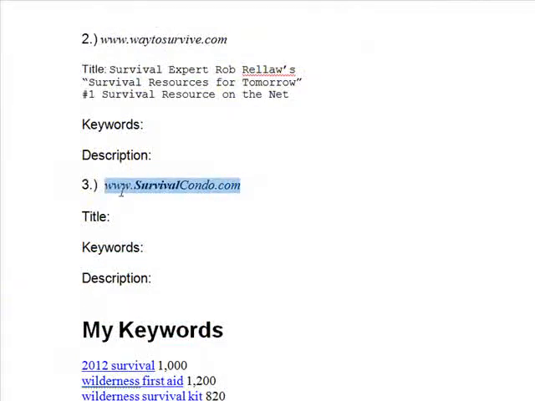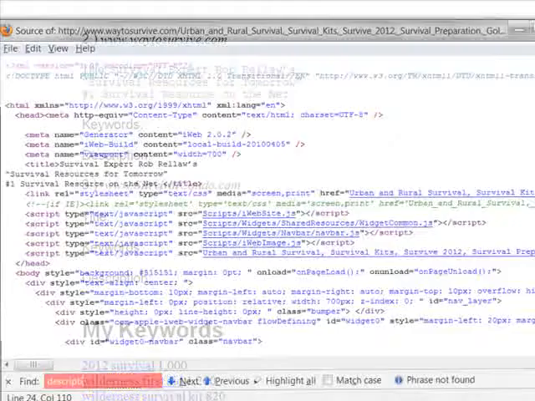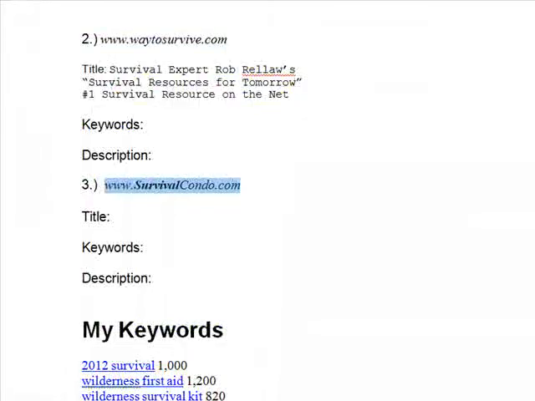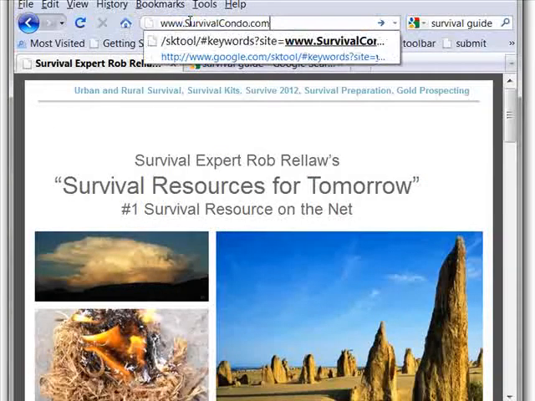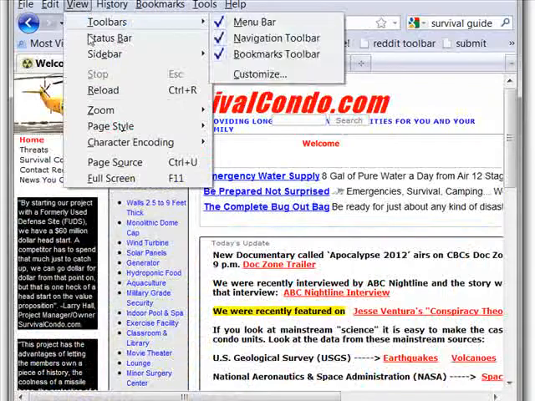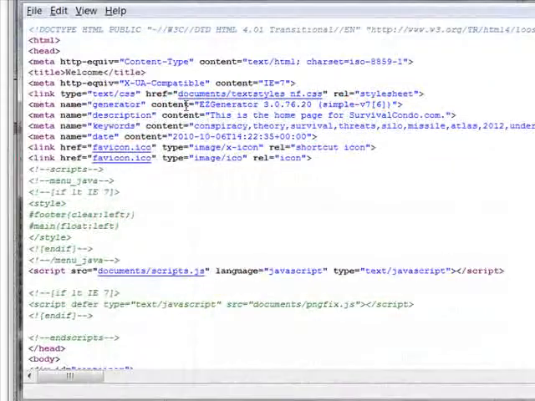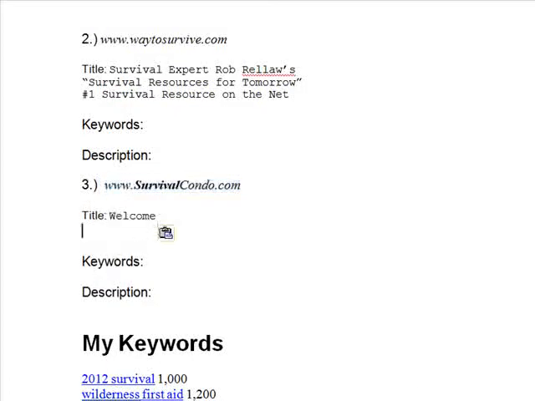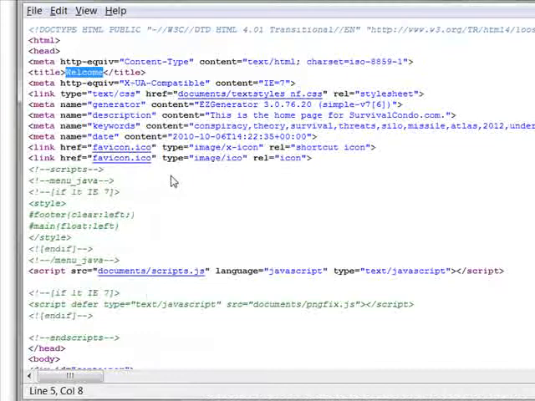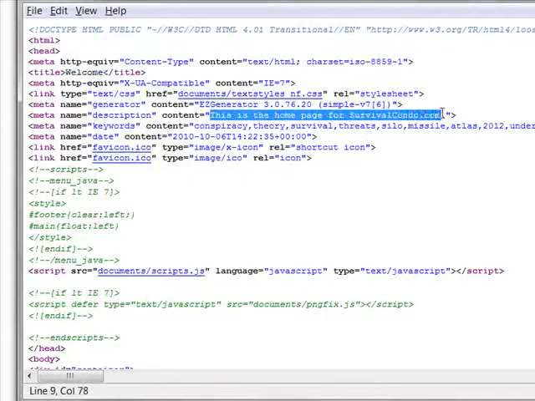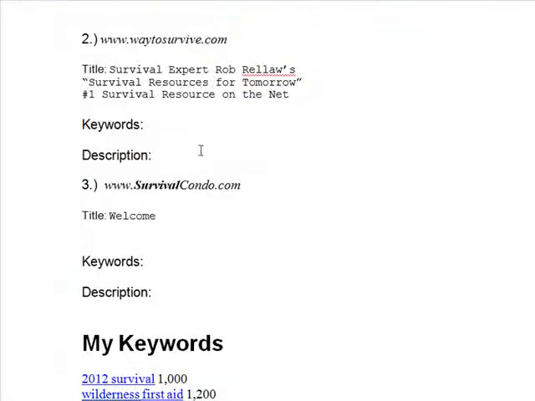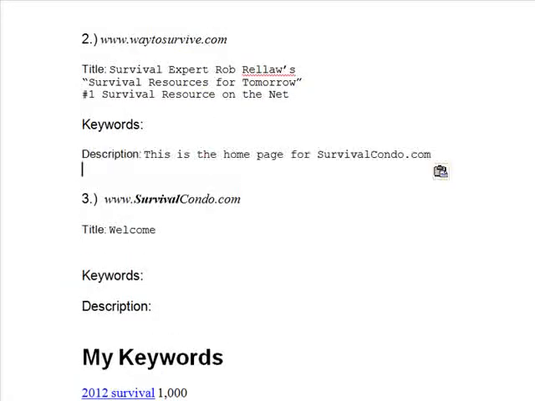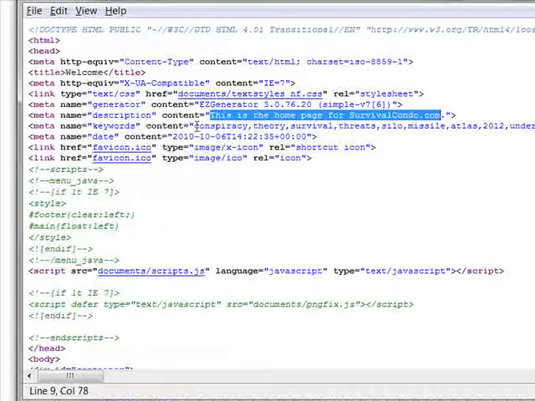and come to the last one, survival condo. I'm going to exit out of this, come up here, paste it in, page source, the title here, here you go, here's a title that says welcome, and it's got descriptions, and it's got keywords.